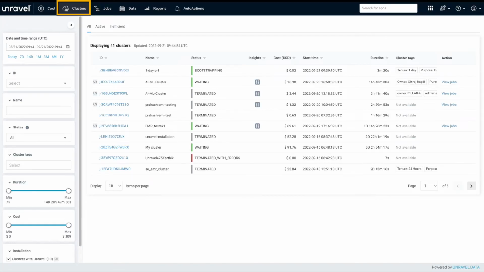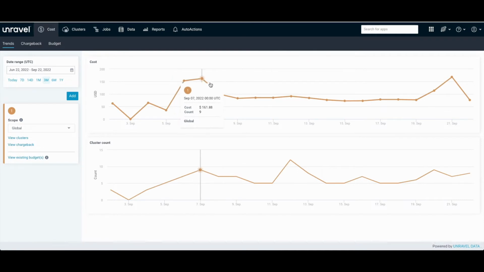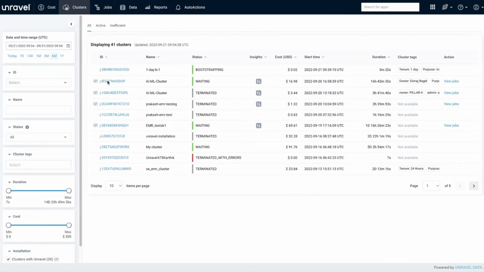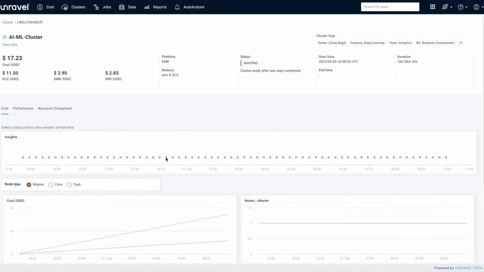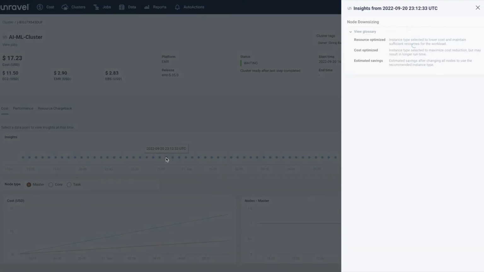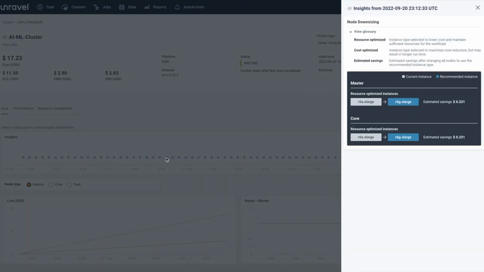Let's move on to the Advanced EMR Clusters page, where you can monitor the EMR cluster and cost data. In this release, we have enhanced the Clusters page to quickly visualize, debug, and troubleshoot issues at the cluster and application levels. For the expensive clusters that highlight as expensive on the cost page, you can navigate to this clusters page and drill down to the cluster details page. In addition, you can view insights, recommendations, and estimated savings for each cluster.